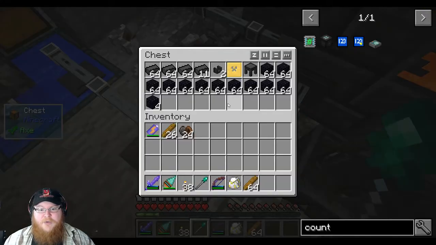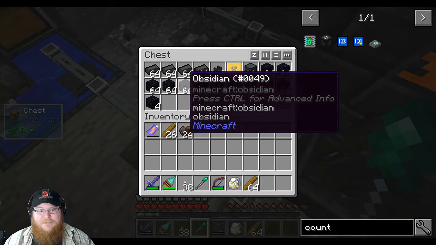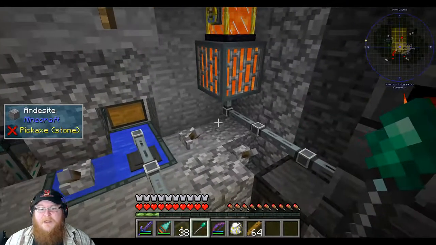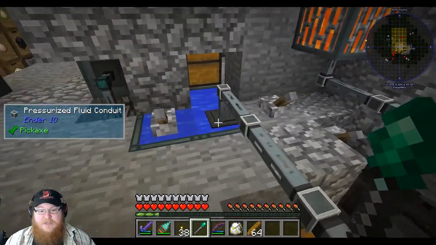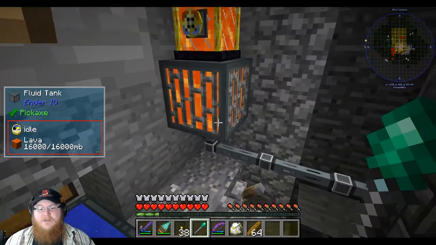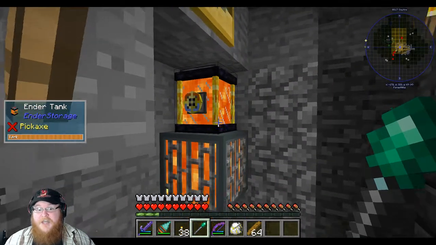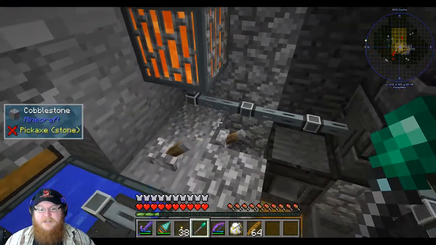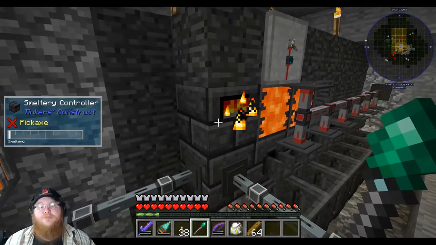As you can see, when I open this chest, I have been running this for quite some time. I played around with it, tinkering with it here and there to get it just right. This is about the best system that I could come up with. So just to let everybody know, this reservoir is pumping straight into the smeltery drain. The lava from the Nether is pumping directly into this fluid tank, and the fluid tank is pushing out, when I activate this lever or that lever, it puts all the lava in there.